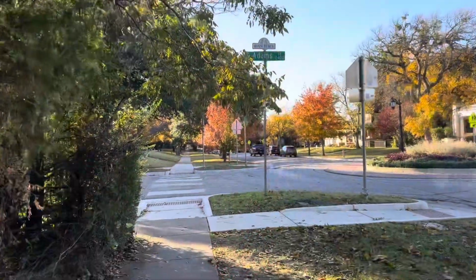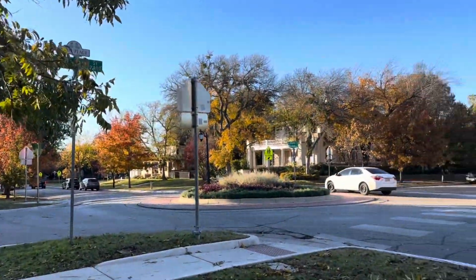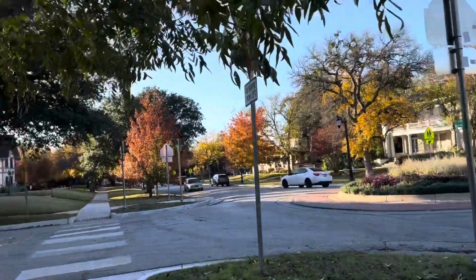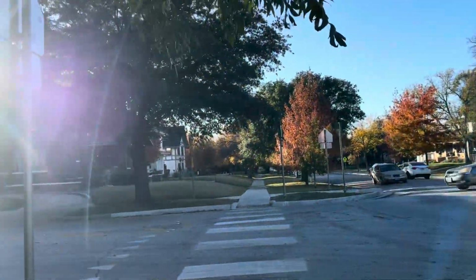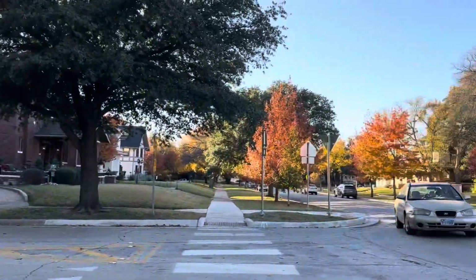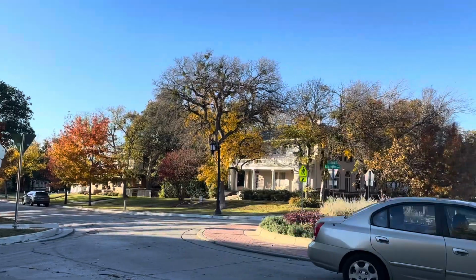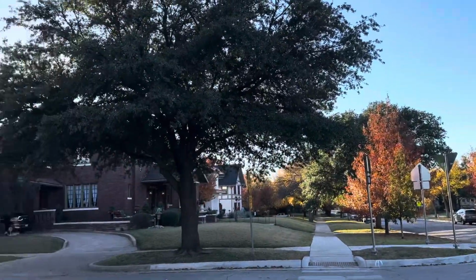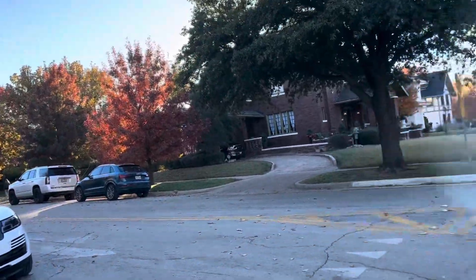But I'm looking for the godmother and the grandmother. So I'm calling. On my way to the second house. It's the trees for me. This is absolutely why I love fall. So I'm looking for the house. So I'm going to call y'all back, because I have no idea where to go. Probably to the left. Ooh, those trees are gorgeous.